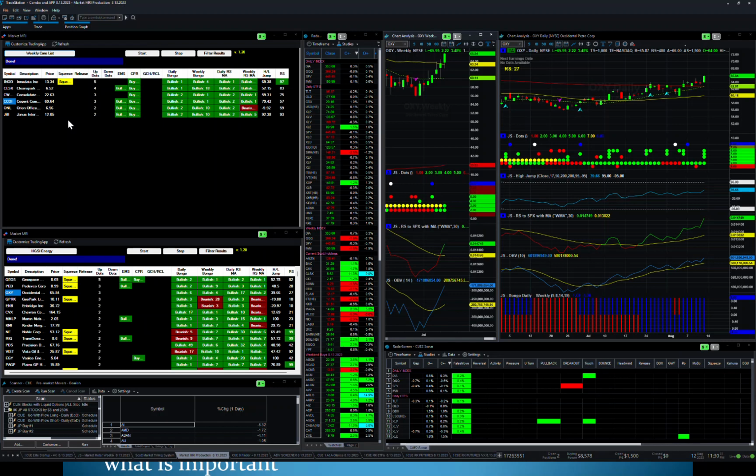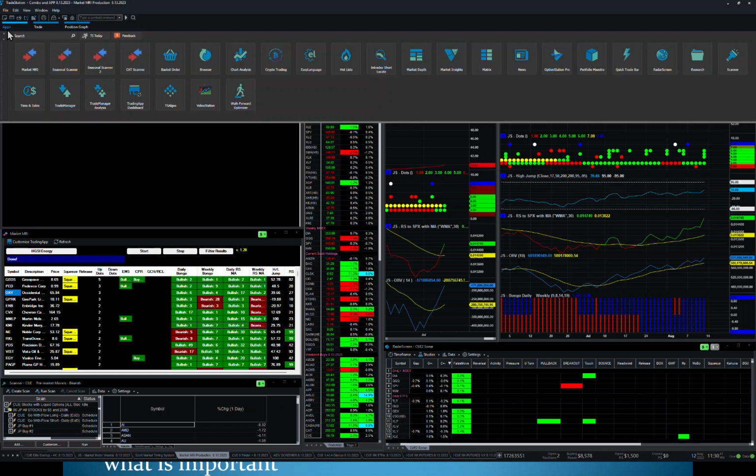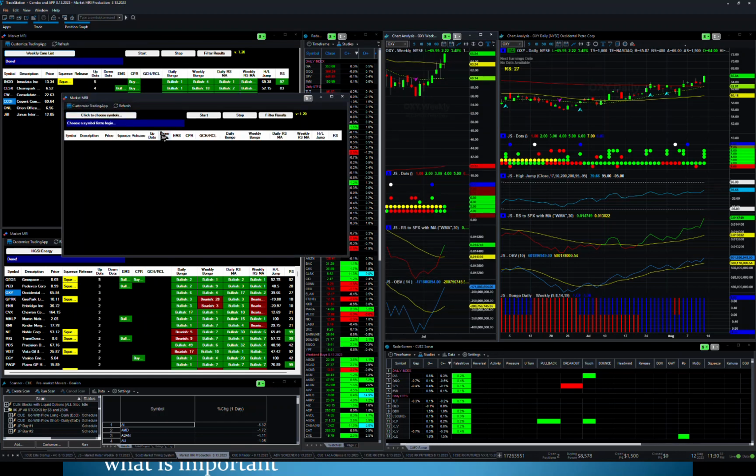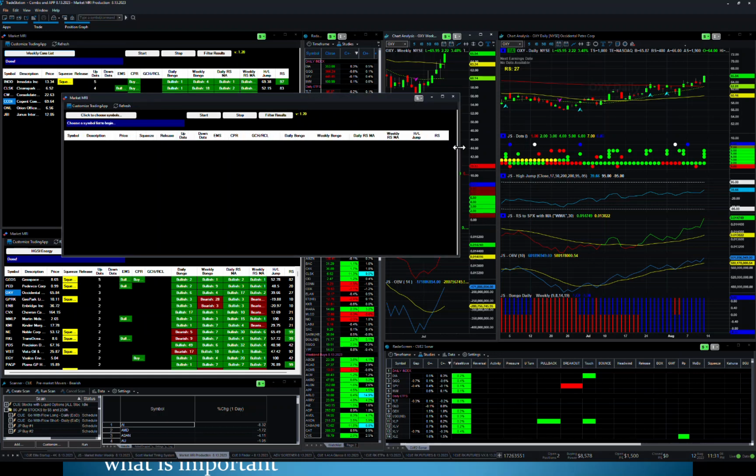The other thing I want to show you about the market MRI is pop it up in here. It is an app. It is not the scanner that you're used to using in TradeStation. You open it up by finding Market MRI. I don't know if you can even open a third one. Yes, you can. And there it is. And it's set to open up based upon your resolution or how much space you're going to give it. You'll notice sometimes it looks funny. All I got to do is wiggle it and it will set up perfectly.